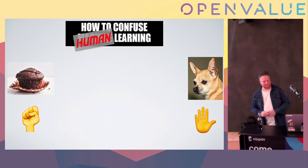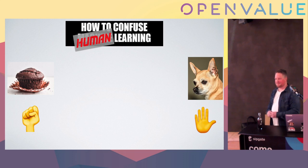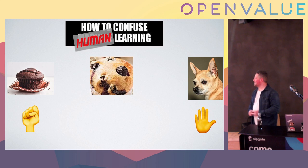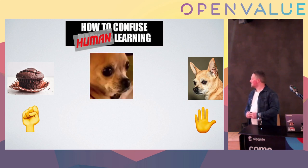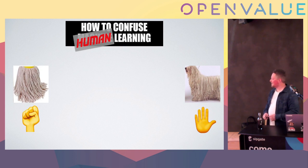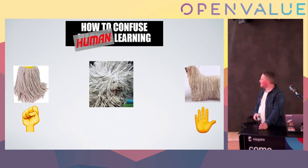Let's confuse some humans. I want you to raise your hand if it's a dog in the center of the screen, or a fist if you think it's a muffin. It will appear quite quickly. So what was that? I see a lot of hands, I see only hands, so that's good because it was this little guy. So if we want to speed it up a little bit, that's a muffin, that's good. That was this muffin, it's the same muffin, come on. What was that? Still a little doggy, this doggy. What was that? Was it a mop or was it a dog? Still hands up for the dog and a fist for the mop. What if you think it's a muffin, what should you do? If it is a muffin, I see a lot of mops, but it was this little doggy.